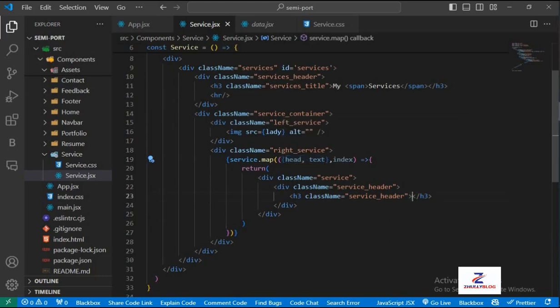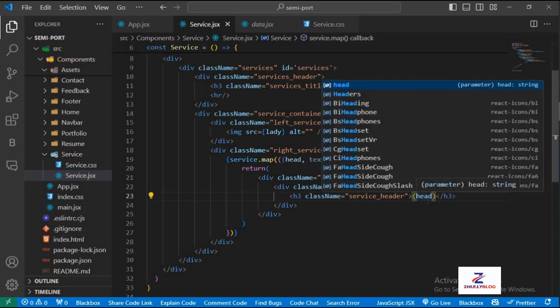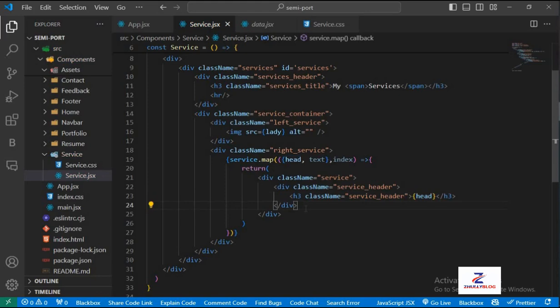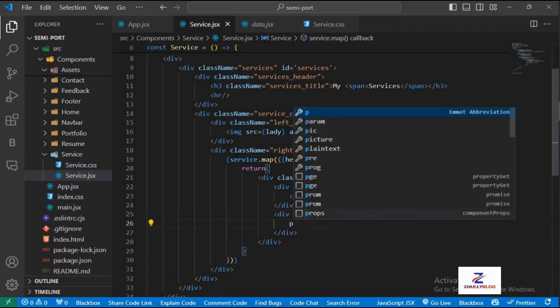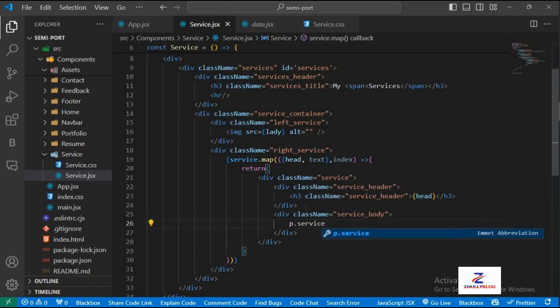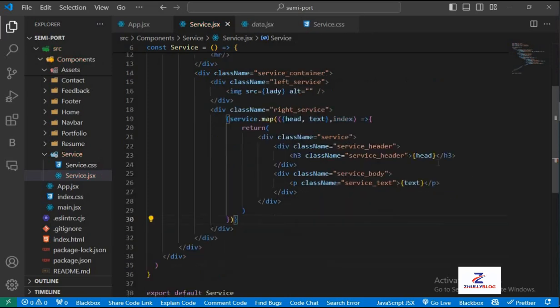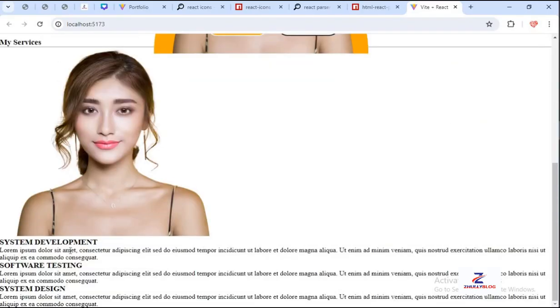Okay, we're going to use this property we have destructured here, and we're going to have the service text, and this is service body. I'm going to use the p tag for service text. The class name is service text, so we use the text that we've destructured. Okay, so this is what we have now.